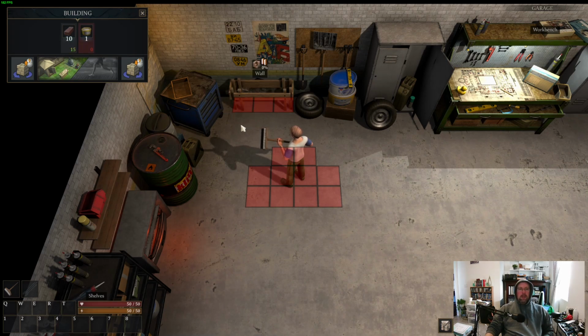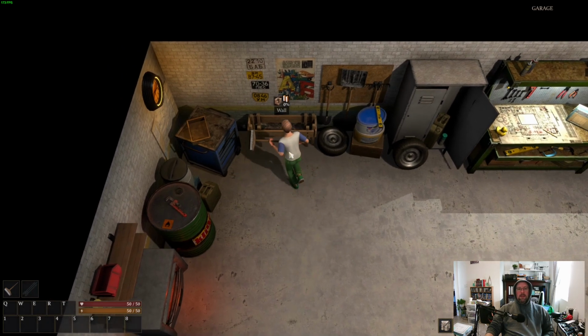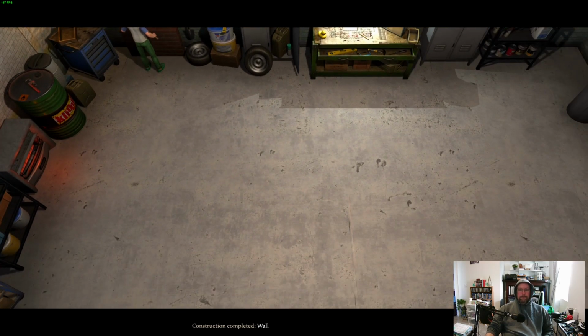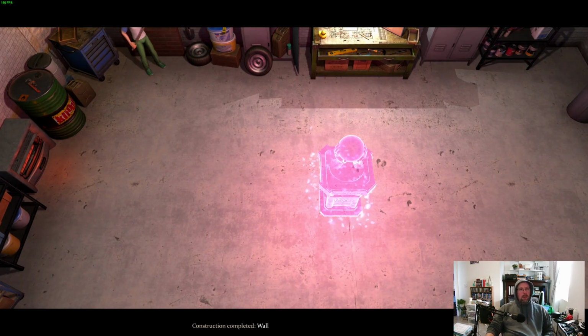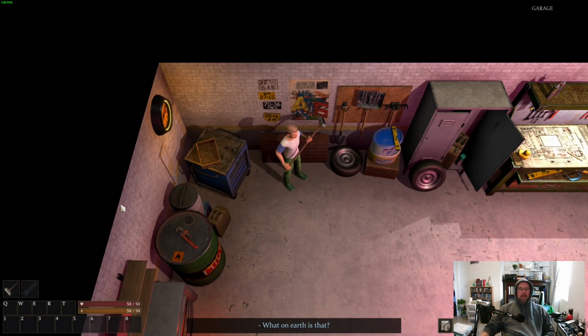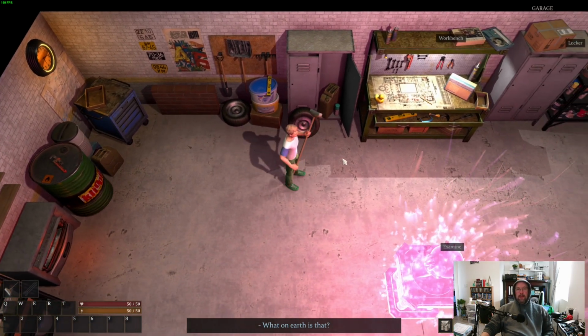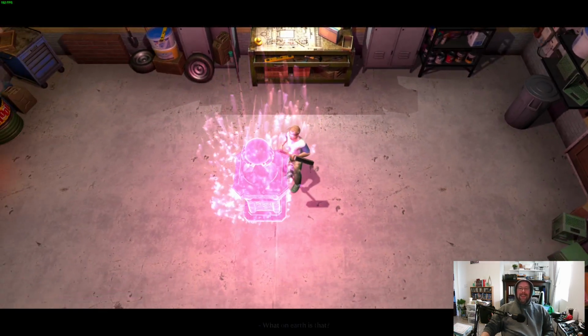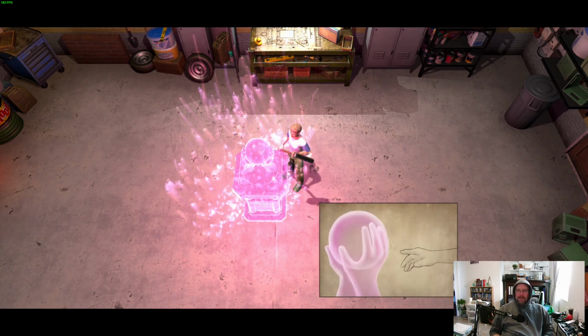Now in some cases, you have to be next to the thing that you want to do. Right? This wall ain't going to build itself. Somebody's got to build the wall. Done. I don't know what building a wall has to do with a mystical portal, but this is the flavor of the game. It makes no sense. So we're going to click the hands.